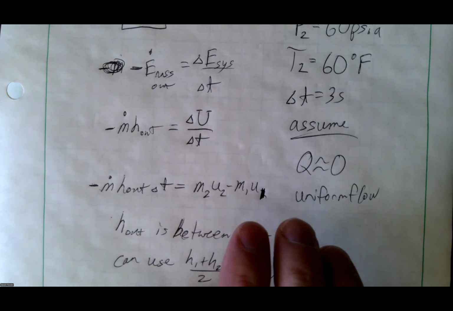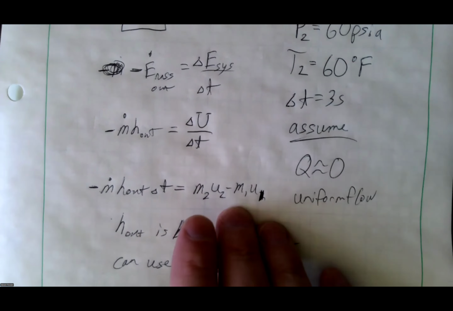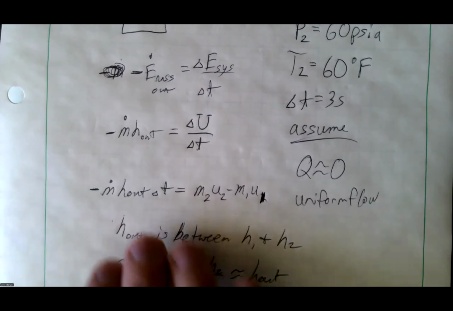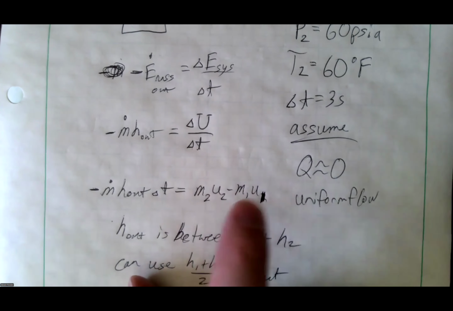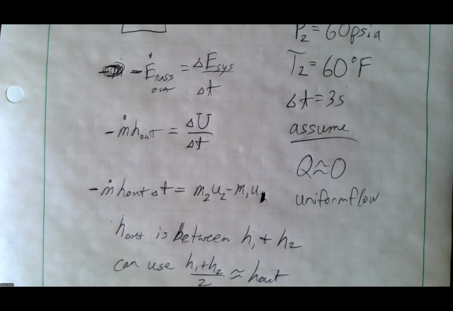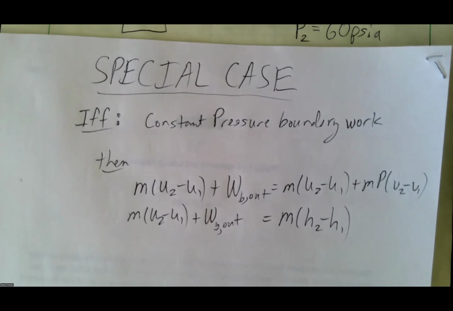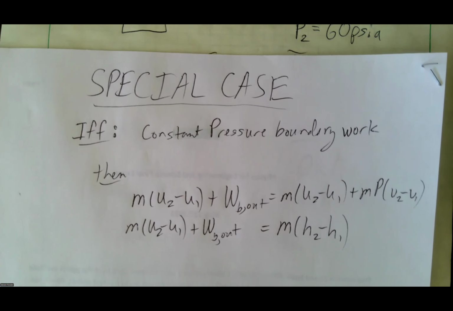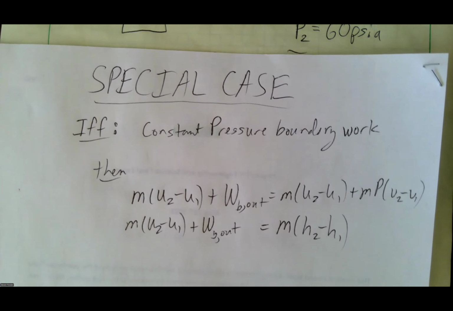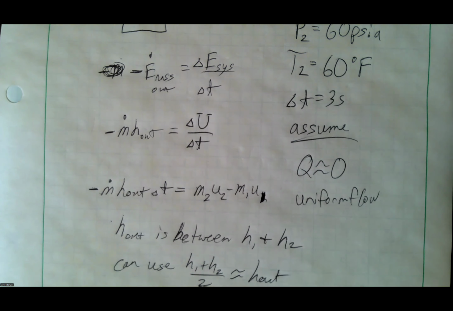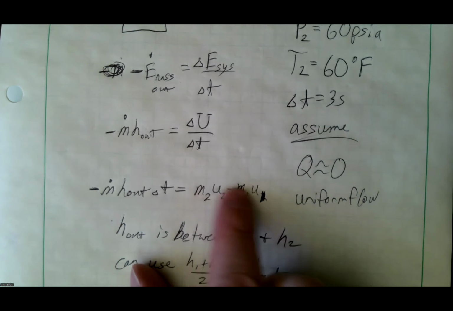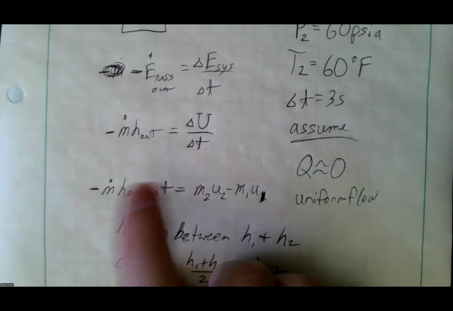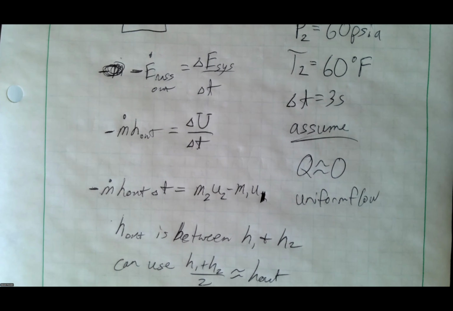I like doing this problem because it forces us to really wrestle with when I should be using U's and when I should be using H's. If I'm talking about mass inside a system, I should only be using U's unless I've got that one very specific scenario. Yeah, I have it laying around here. This is the only time I would use H's for a closed system: constant pressure boundary work, right? So go back a few videos, like lecture 8, 9, where we derive that, and make sure you understand that. Otherwise, I should not be using H's for stuff inside the system. I should only be using H's for stuff that's flowing because you know flow.